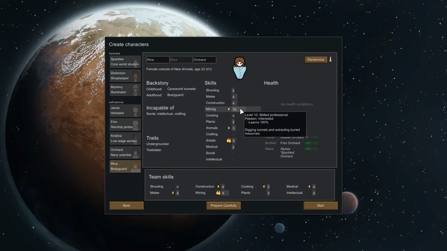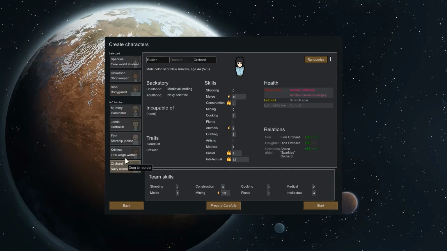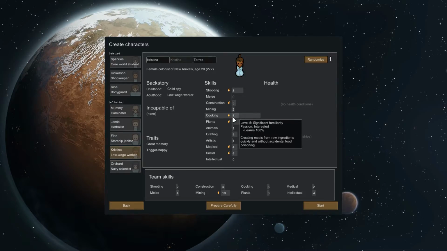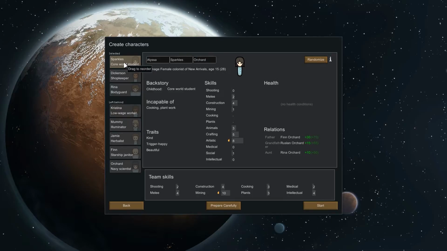Undergrounder, teetotaler. You've got mining, which honestly, your bodyguard, I'm going to bring you in. Okay. You are kind of young. Great memory. Trigger happy. You've got good shooting. Construction's a little poor, but you do have passion for it. You've got passion for cooking as well. Might want you. Who do we want to get rid of? You're kind of bad. I think we might get rid of that person.